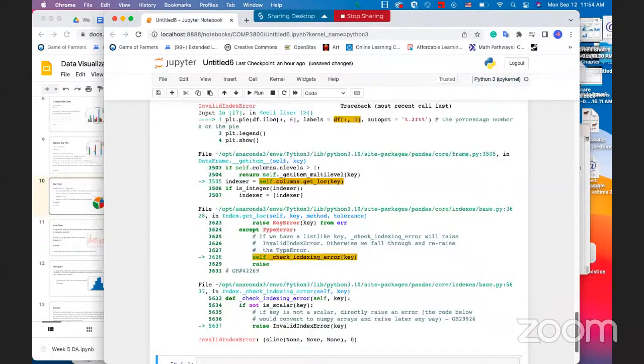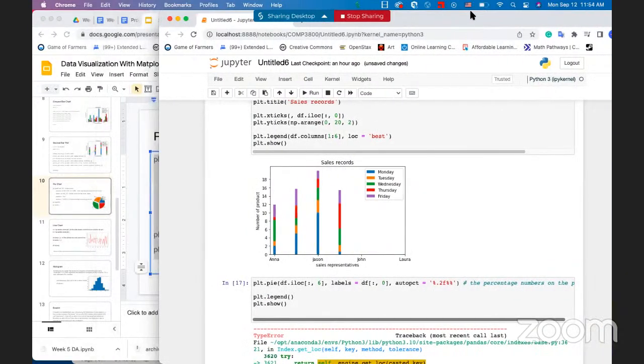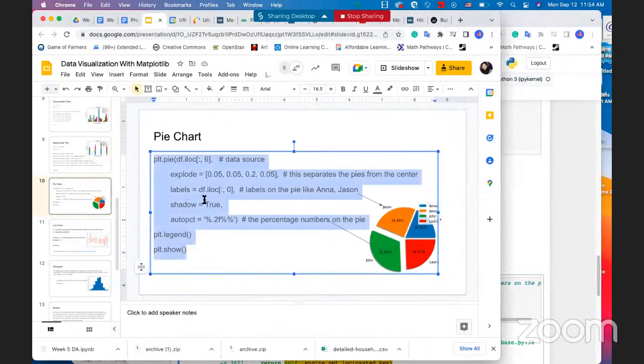So it gives me an error again. The slice. I didn't get the slice. See, iLog is the last column, and the labels is correct also.